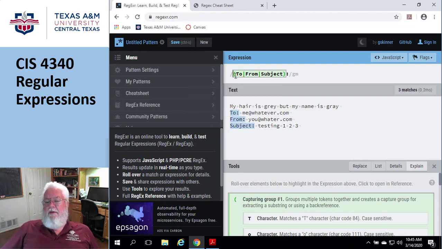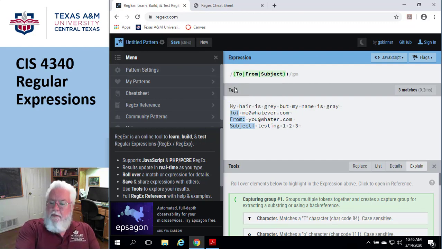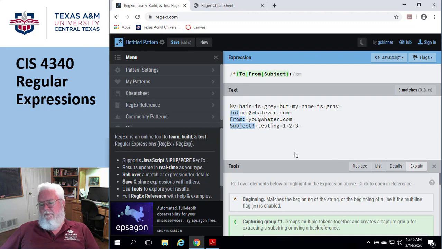And probably I want to do a hat. Because don't you really, in an email, expect the to, the from, and the subject to be hugging the left margin? Wouldn't you think? Okay, cool. So that's another technique of using alternation. Yeah, that cannot be done with character classes.